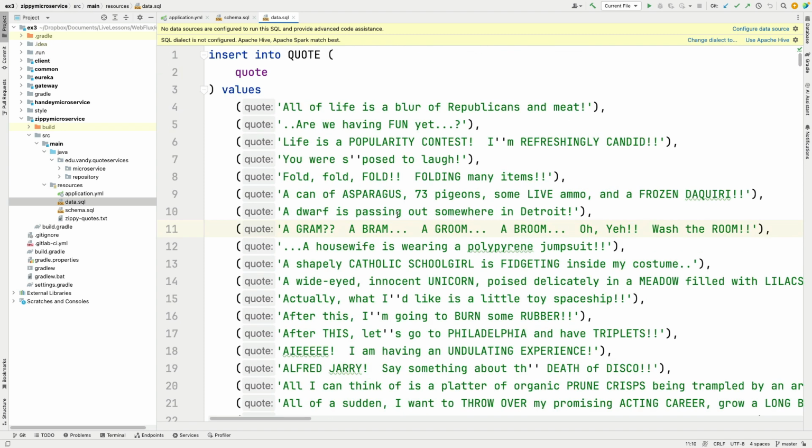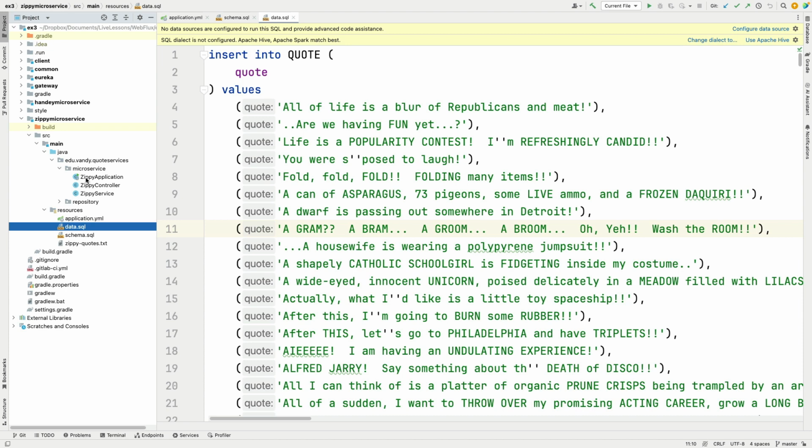And this is how we can insert stuff. There's all kinds of different ways to insert things into databases. This is a pretty simple way that works if you don't have a ridiculously gigantic database with lots of entries. So you can see we're going to insert into the quote table all these quotes. And each quote is going to have some silly Zippy the Pinhead statement. And it'll auto-increment the database, so we don't actually have to do that explicitly. So that's how we declaratively configure this stuff.